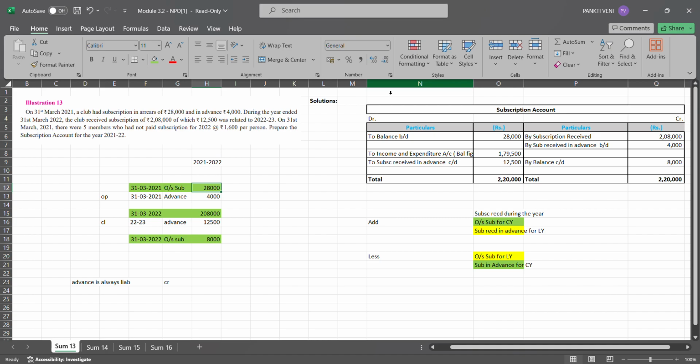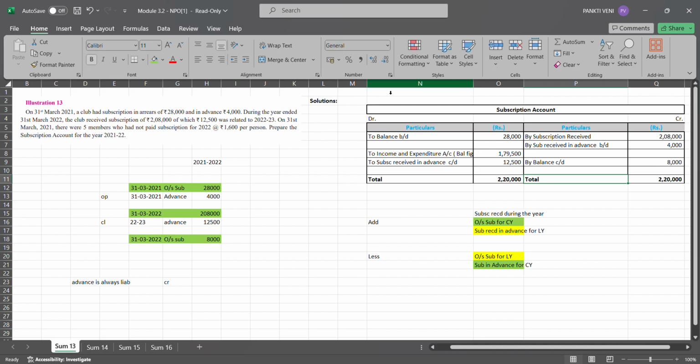I have given services, but instead of that, I have not received. So that's my income receivable, an asset. So I'll be showing on the debit side opening balance, closing balance on the credit side. I have the total amount of subscription also, to which I'm supposed to make adjustments. That is 2,08,000. 2,08,000 is my base figure, and to this base figure I'm supposed to make adjustments. Okay, so I did that.